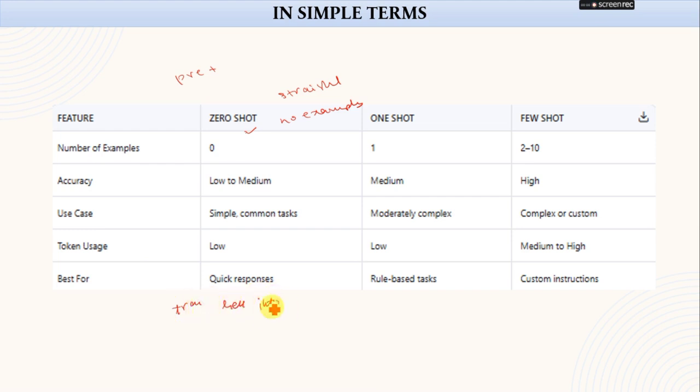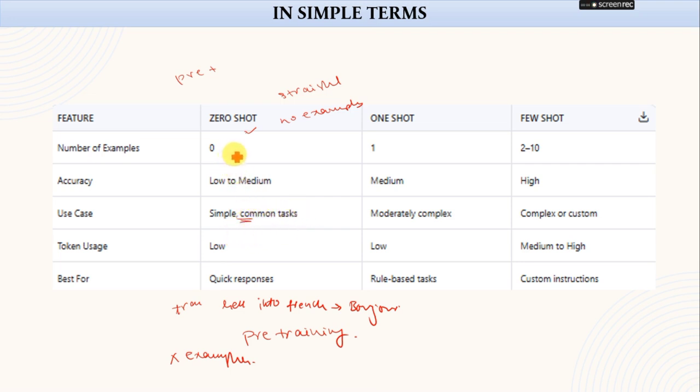Here the model knows that hello in French is something like bonjour. It is not because you told it, but because the model learned that during training. So the model uses generalized patterns learned during training. It doesn't see any input output pairs before answering the task. It also works best when the task is common or closely related to the data it was trained on.